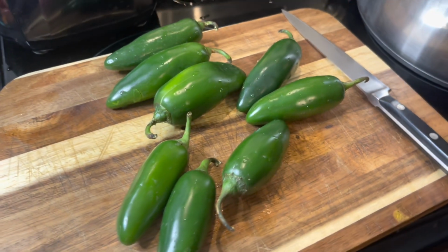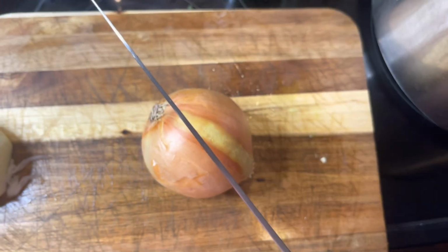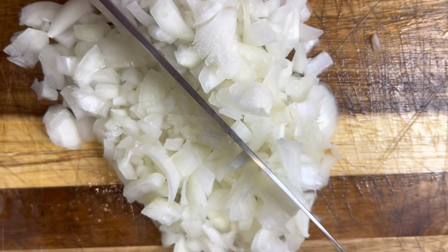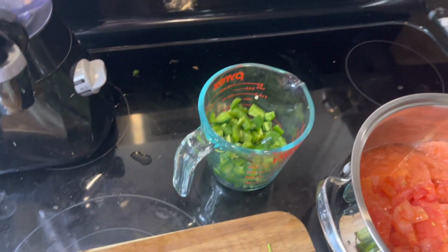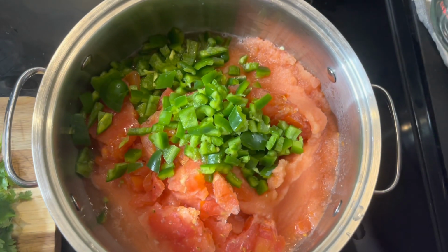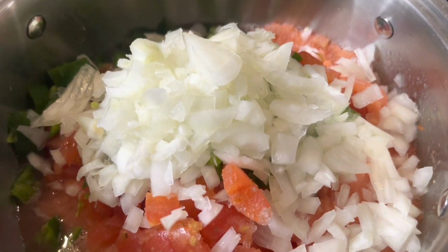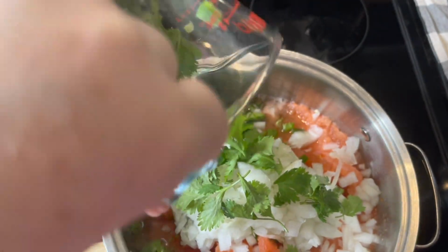We will see. First, I'm going to seed and chop 8 jalapenos. Then I am going to chop up about 5 cups of onions, which is about 1.5 pounds. Tomatoes into my pot to simmer, which is about 6 pounds. I'm going to add my jalapenos. Then I'm going to add a lot of cilantro.